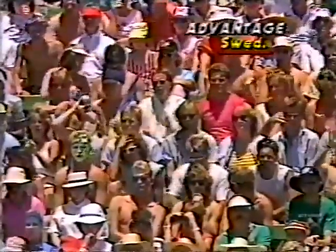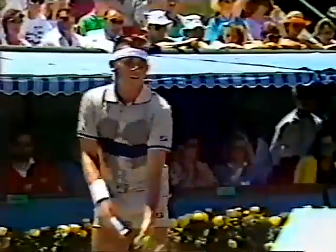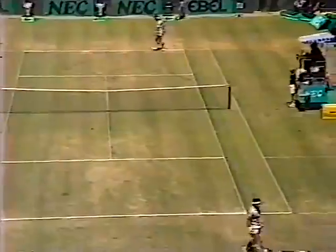Of course, very smart player. Make sure of that first serve. And changed his attack and came to the net himself, which is the surefire way of stopping the opposition from coming to the net. Game, Sweden. Pernfors really charged up after Sweden this lead match. Four games to love, second set.